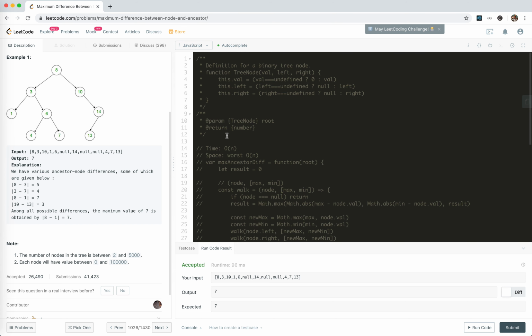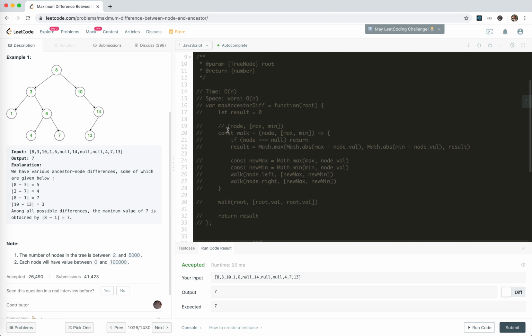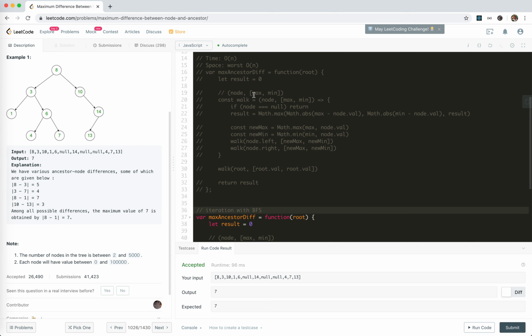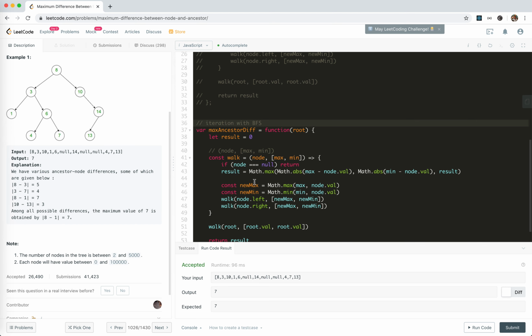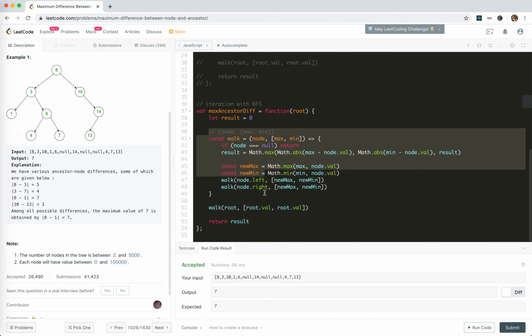As we did just now with the recursion, we need to pass on max min. So for BFS iteration, we need to push the node together with the min max and then handle them. For each round, we add a new null to the queue as the ending identifier, and do that over and over again and update the result. So cool. Let's do it.